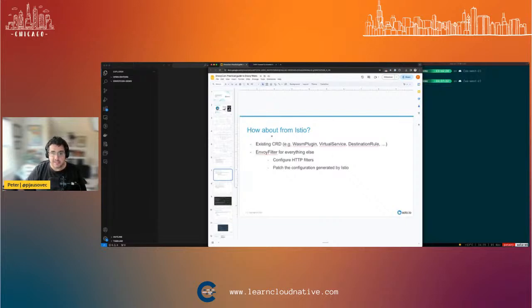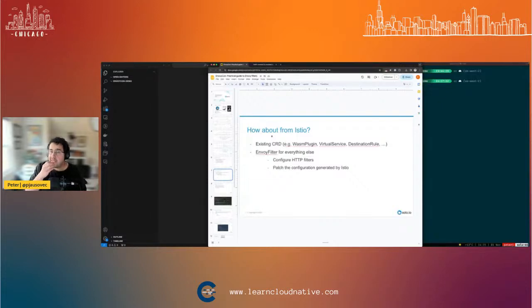And then I'm going to switch to Istio, talking about the existing resources that are there. Wasm plugin is a good one, because WasmPlugin is a higher-level CRD resource in Istio that allows you to configure the HTTP Wasm plugin filter in Envoy, right? So it's a dedicated resource just for that.